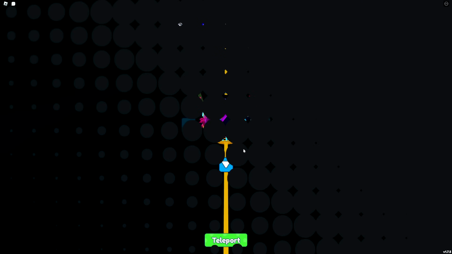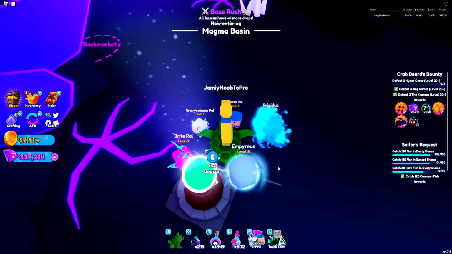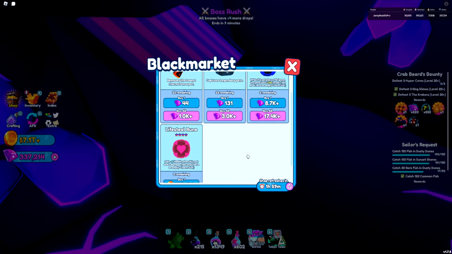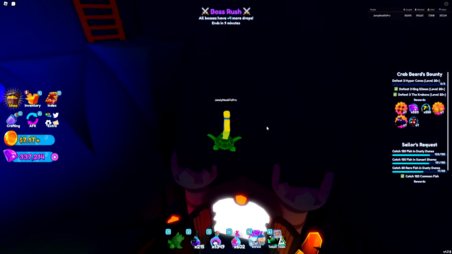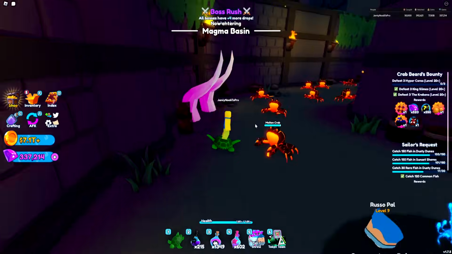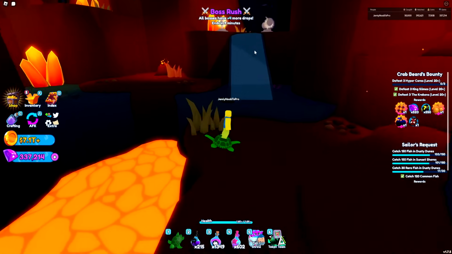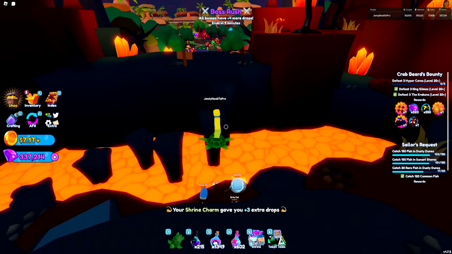Then from here, I'm going to teleport to the black market. I am not going to be doing the obby 100 different times, no thanks. Here, I don't really need any of these, but I'll take the lifesteal runes, I guess. Can't go wrong with taking all of those. Then we can go back to the magma basin, go for one of the best shrines, the golden cherries. I'm going to have so many golden cherries at the end of this, it's actually going to be insane.